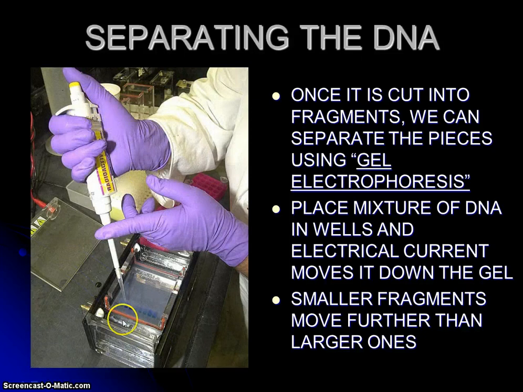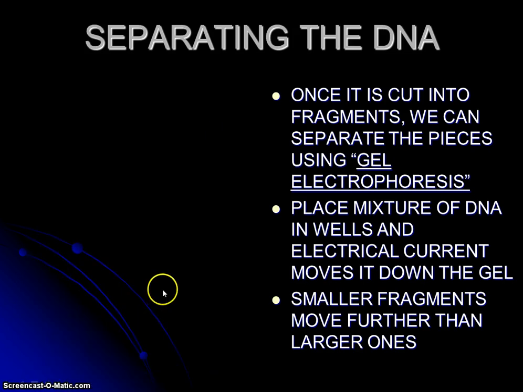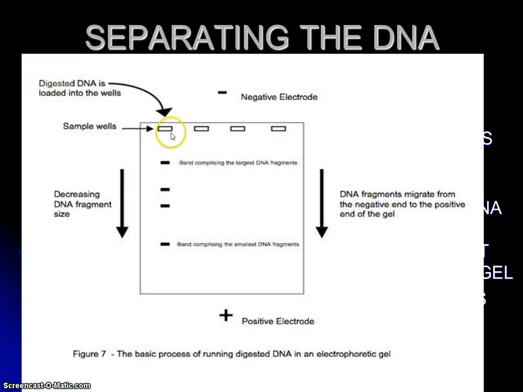So here's a scientist, just like what we're doing. Here's our gel. They're squirting and inserting little cut-up samples of DNA into this gel. And when we do that, what we're going to see is that smaller pieces of DNA, smaller chunks, will move farther within the gel than larger ones. And we'll actually end up with, if we were to put DNA into this gel and turn it on here, each of these little bands are fragments or chunks or pieces of DNA. And they'll move down through the gel. Now, the smaller the size of the fragment, the farther it will move. The larger ones will move a little more slowly.